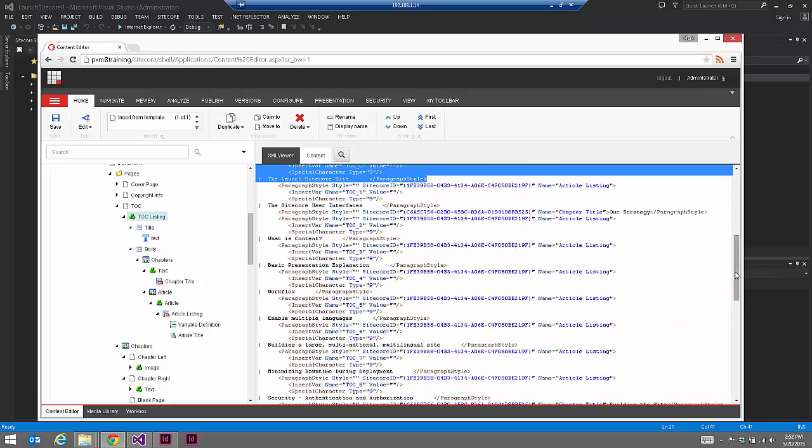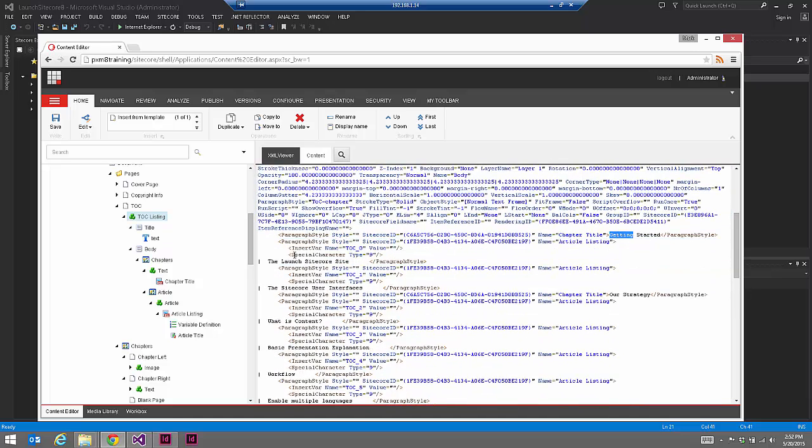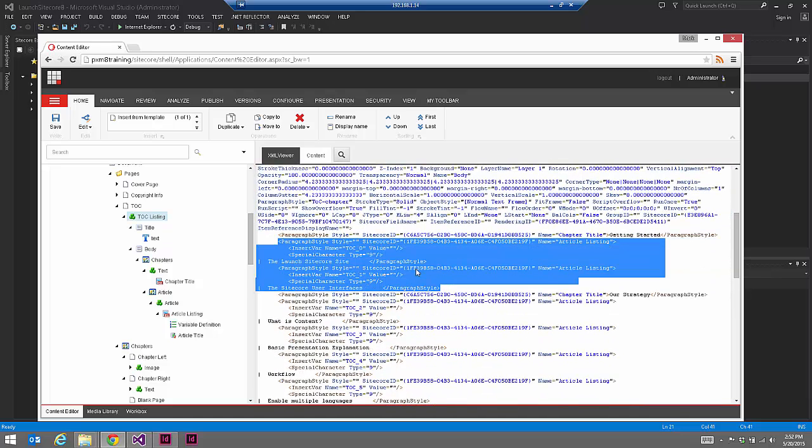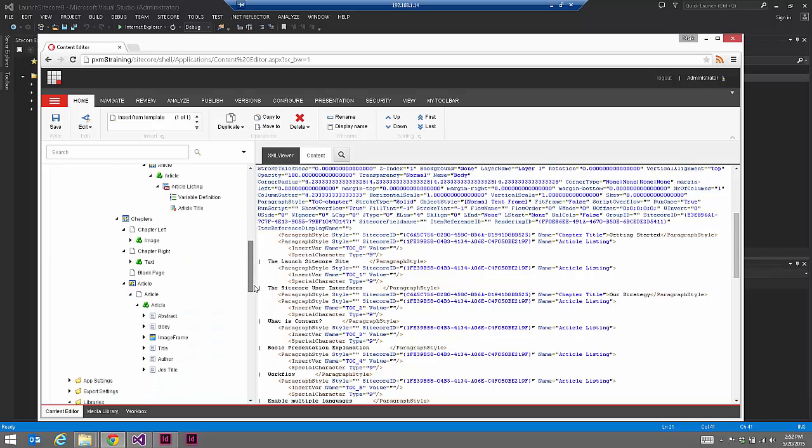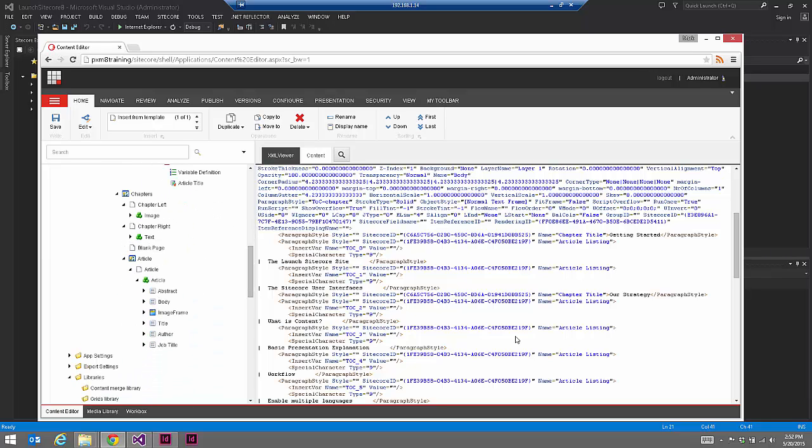So each chapter, you can see here, chapter 1 has 2 following paragraphs: table of contents 0, table of contents 1, 2, 3, 4, etc. These values are blank because they will be updated by our variable updater that we will insert into the chapters as they're being output onto the page. But we want to make sure here that our initial insert variable definition is set in our code, as well as the order being very important.